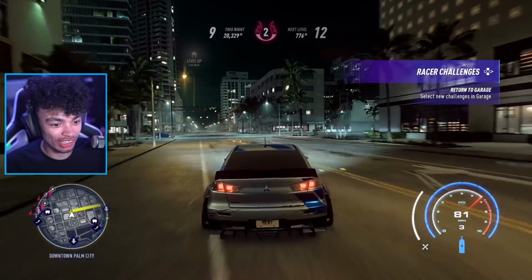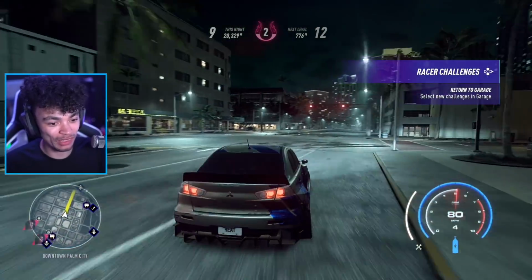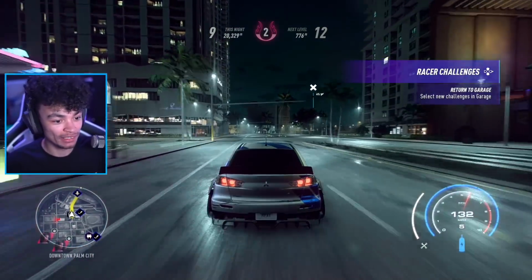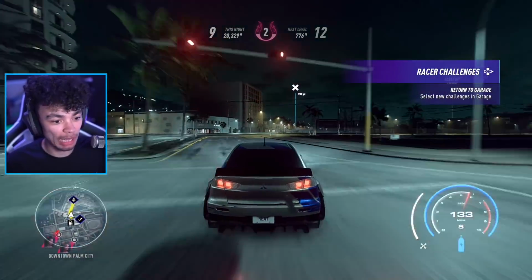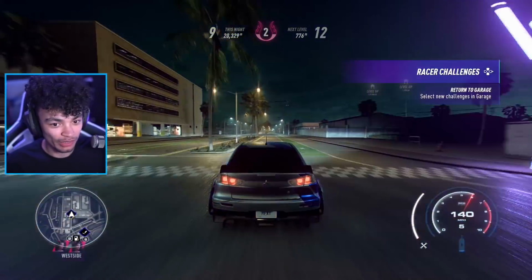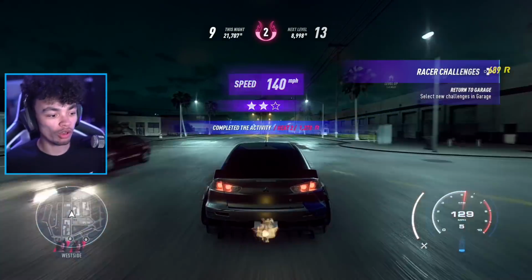Now, I'm just gonna do some weaving to line up with this properly. I was worried we were about to jump into a pursuit there. I am not ready. But heat level 2, they ain't even coming on to me that much. We need 130. Don't hit things. We got it. We got 140.